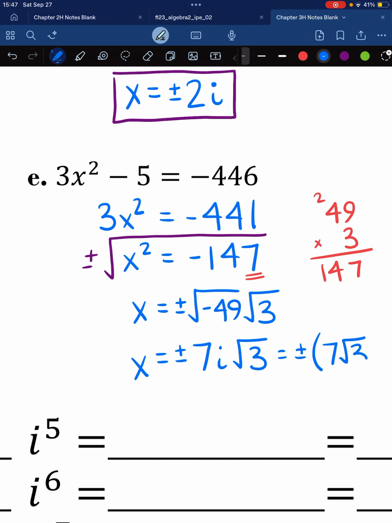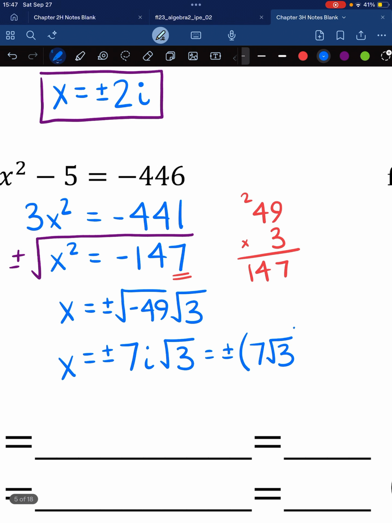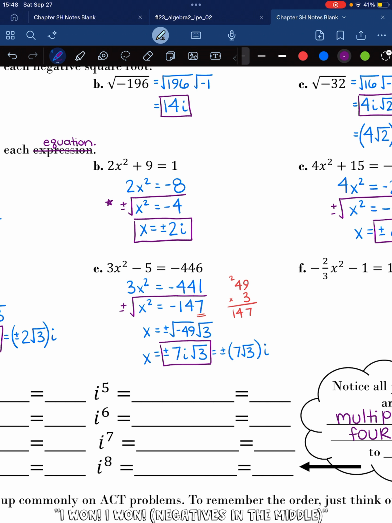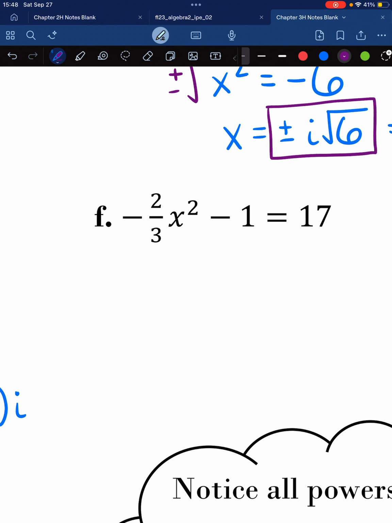Or you can also put the plus or minus sign in front of the square root. That's also totally fine and would be considered clear and correct communication as well. It's got to be there. You can't forget it because there are 2 separate solutions. If you don't put it, it looks like it's only the positive solution.